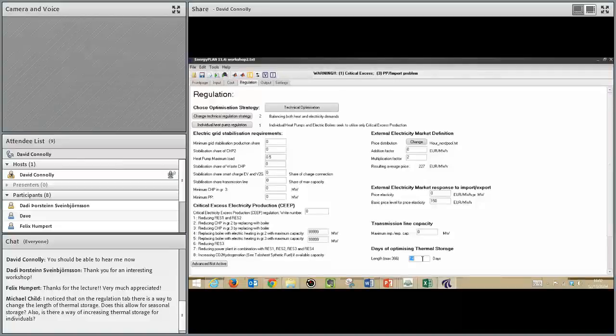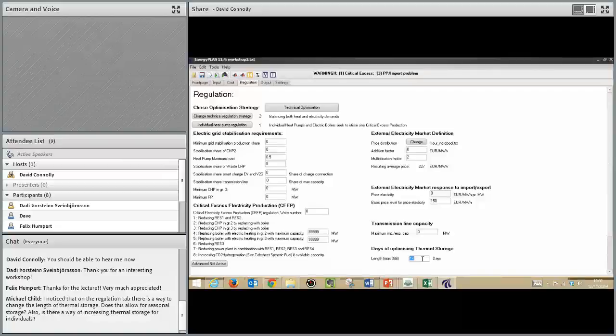an idea of what the weather is going to be like or the heat demands will be like over a 2-week period. But if you want to imagine an ideal situation where people understand what will happen over the full year, then you can change this number of days to be a full year of 366, which means that they can see what the heat demand will do over the full year and see what impact that has on your results. So like Michael suggested in the question, that's related to seasonal storage.